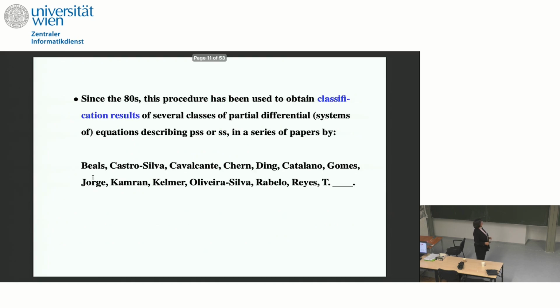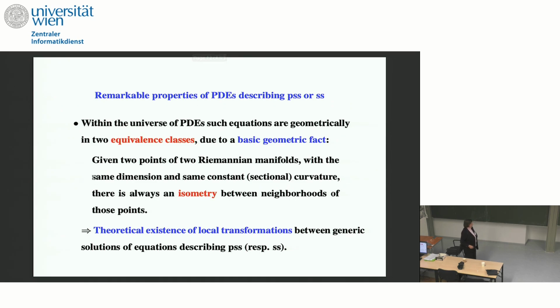Now, since the 80s, there have been a lot of papers in this direction of classifying the equations, and I will mention just some of the authors: Beals from Yale, Castro Silva, Cavalcante, Chern himself, Ding, Catalano, Gomez, etc. A lot of collaborators, some of them former students. So I wanted to emphasize now the special properties of those equations.